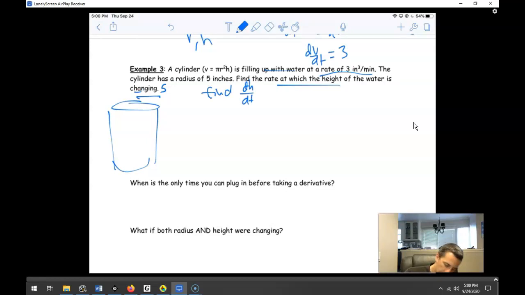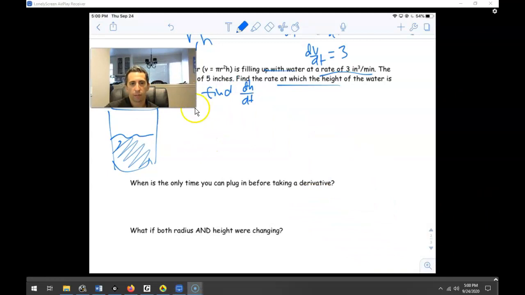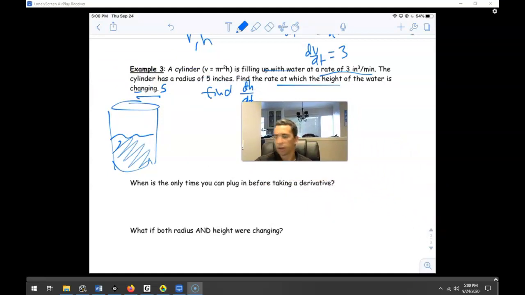Okay, so what we have is this cylinder that's filling up with water like that. Now I'm going to try and give you a visual of what this would look like. So I have prepared something here. So go ahead and just stare at me, I guess. All right, so what I have is a cylinder. I'm going to hold this up here, and I'm going to fill it up with water.